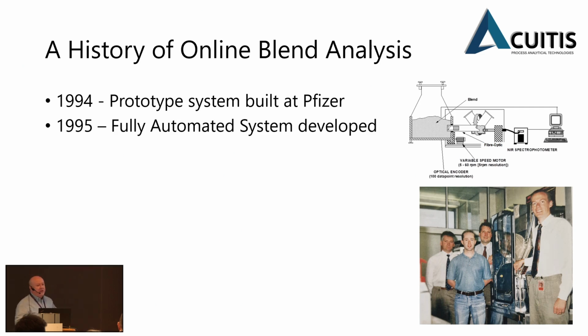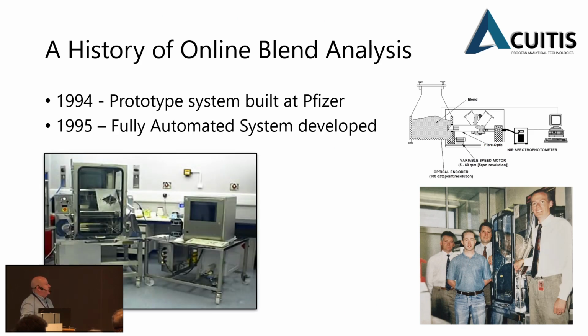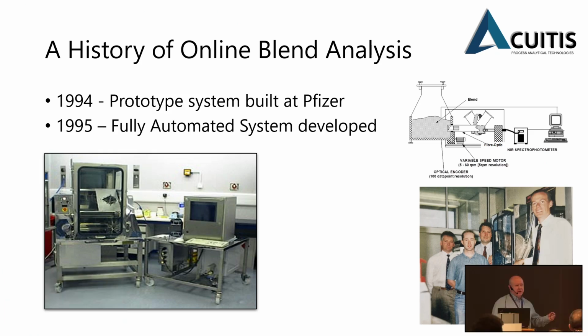This is proof from yesterday when we had the workshops. Uwe suggested that we separate on hair color, and I did used to have hair at one stage when I started doing PAT back in 1993. But this resulted in the development of a system very similar to the concept that Manuel talked about there, where we could change the geometry and scale of blend vessels from 25 milliliters up to about 10 liters, which was the biggest size that we could go to.